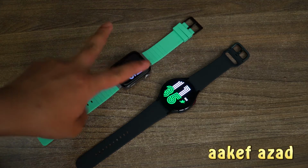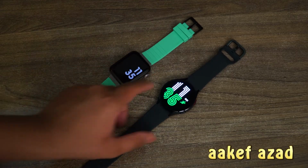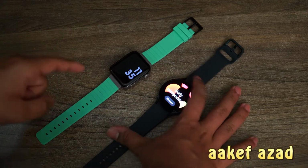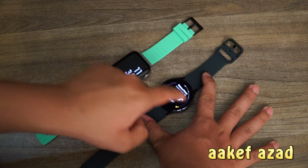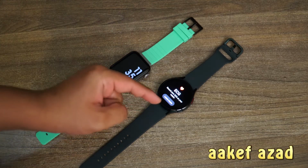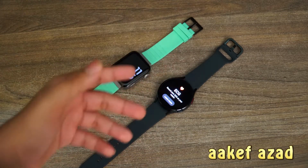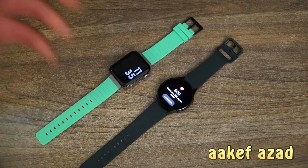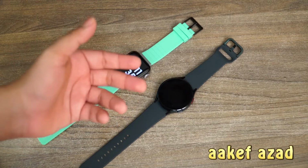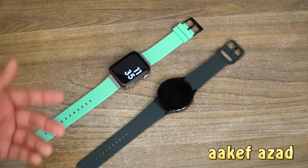So there are two things I find have an upgrade. It's the body composition, which is right here, this one, and the ECG. Okay, ECG. Well, other Android watches do not have them, but this Samsung Galaxy Watch 4 has the ECG. It could measure your ECG, and then it could measure your body composition. So that's a big upgrade. They stole it from Apple. And Apple has the ECG from Apple Watch Series 6.